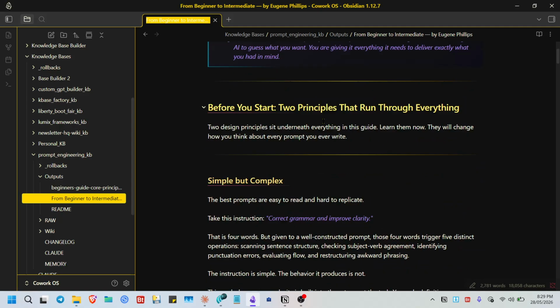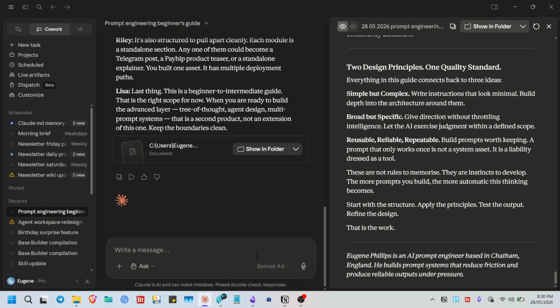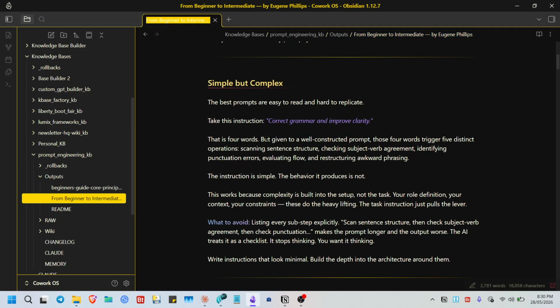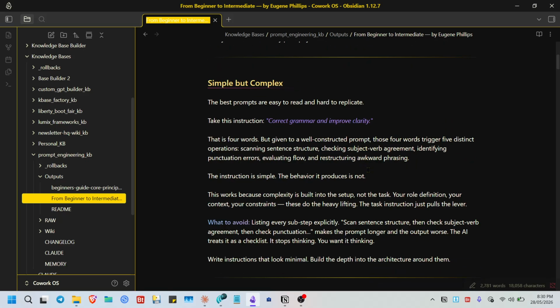And so like if I say, okay, I don't really like it. So in fact we're going to do that here, as we're reading. Okay, so the example in simple but complex, could we output in the output folder of the prompt engineering knowledge base, please? But yeah, the simple but complex example isn't really that strong.